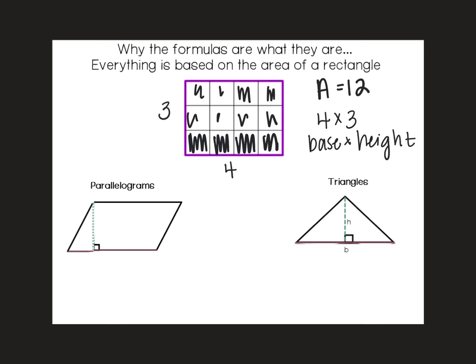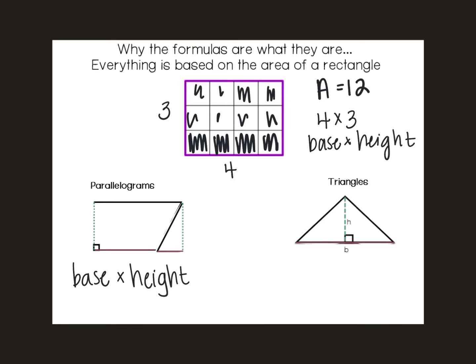Next, if we move on to looking at our parallelogram, I told you that the area formula is also base times height. And if you look, we can move this section of the parallelogram over here, and it creates a rectangle. So again, the area formula is base times height.